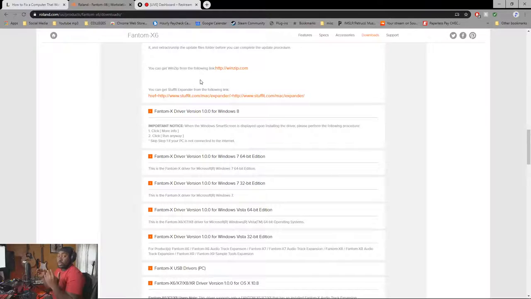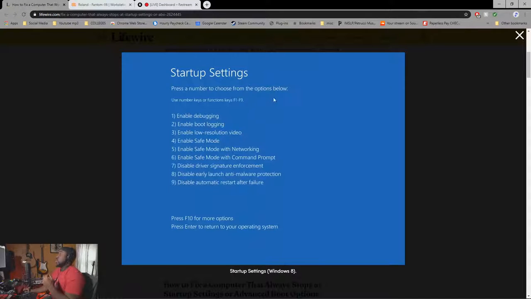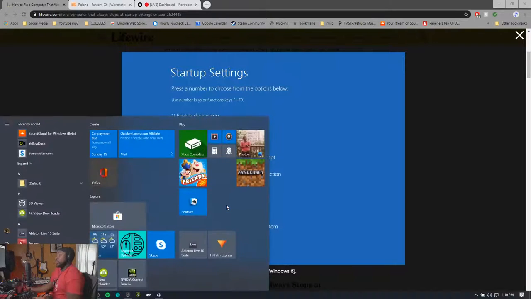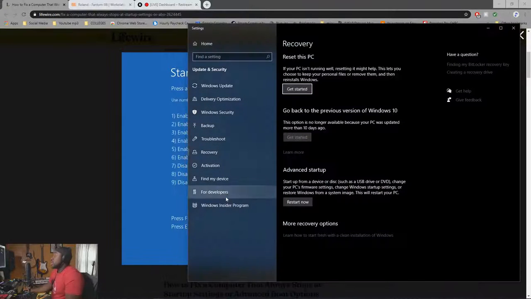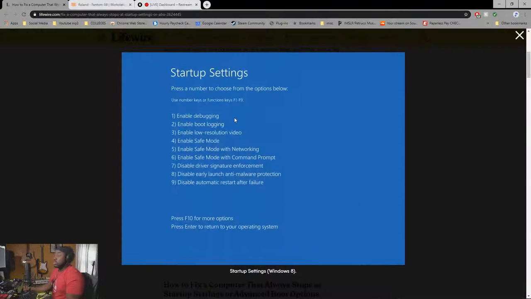All right, once you do this, do not do anything else. After you download it, do not do anything else yet, because the first thing you're going to have to do is go into the advanced settings. And for that to work, you have to go to advanced startup. So the way I've learned to do this is if I press Windows and go to reset this PC, it's going to open up to this prompt right here that says advanced setup. As soon as I press restart now, it will send me into this window. This window allows me to do startup settings.